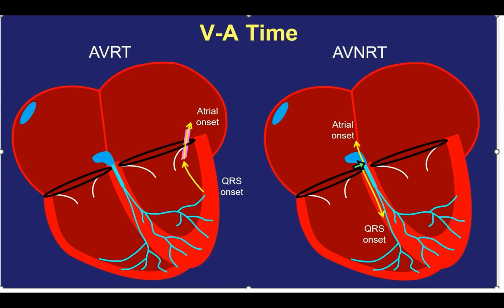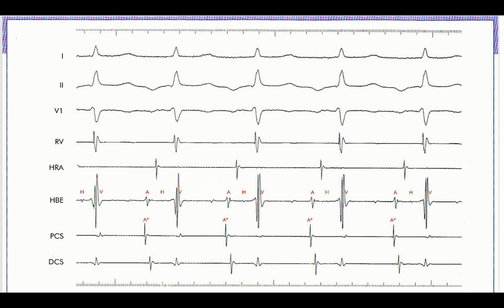As we said, in retrograde conduction in AVNRT, it's a fast pathway, and we can appreciate the atrium and the ventricle activated simultaneously. So VA interval less than 70 milliseconds, and maybe in parallel. But in AVRT, the VA time is different because it takes more than 70 milliseconds for ventricular activation, accessory pathway retrograde conduction, then reach the atrium. That's why VA time in AVRT should be more than 70 milliseconds. And this is an example of AVRT.